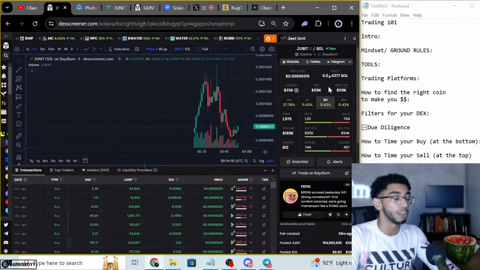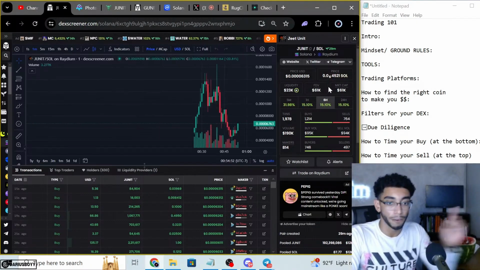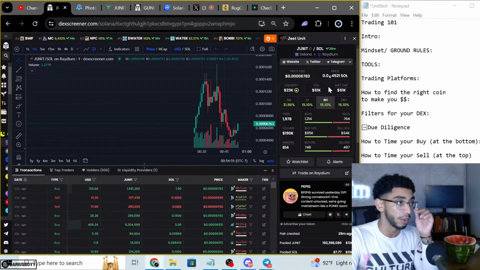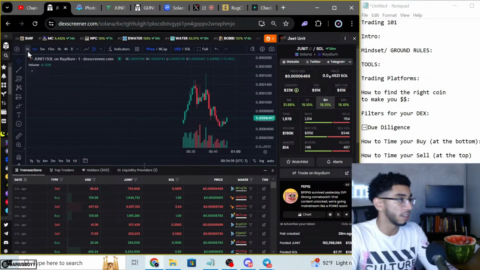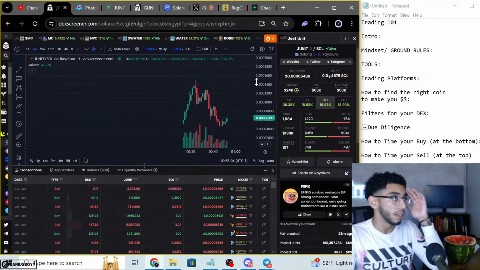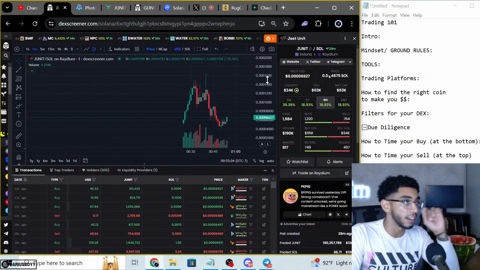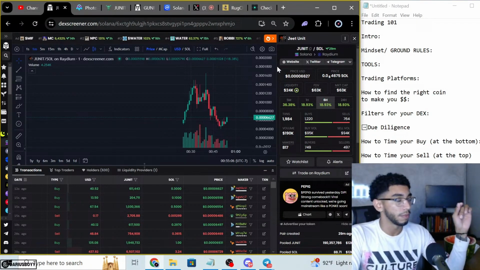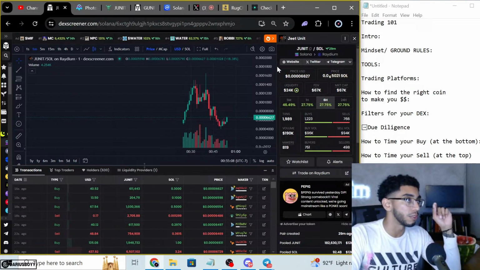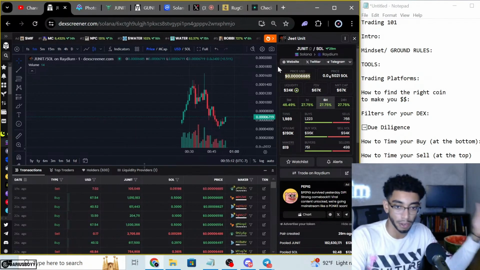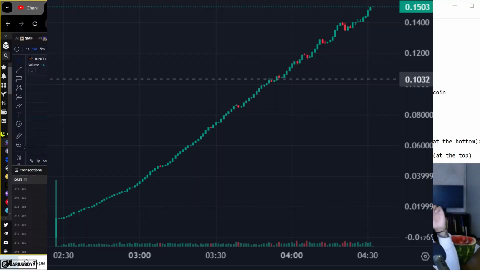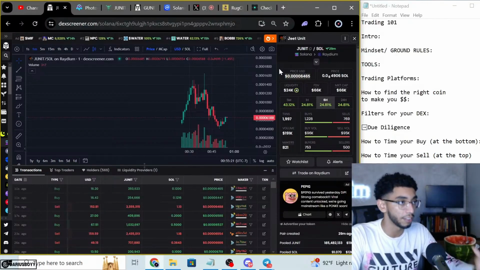Now, once we click on it, where do your eyes go as soon as you click on a coin? The chart. You cannot help but look at the chart. So I first take a glance at the chart. This is the eye test, right? Because if the chart is sus and stupid, like I'm sure we all know what some of those look like, and if I find one, I'll tell you. We're not going to waste our time. We're going to click right off, bro. We're not going to waste it. So I glance at the chart real quick.